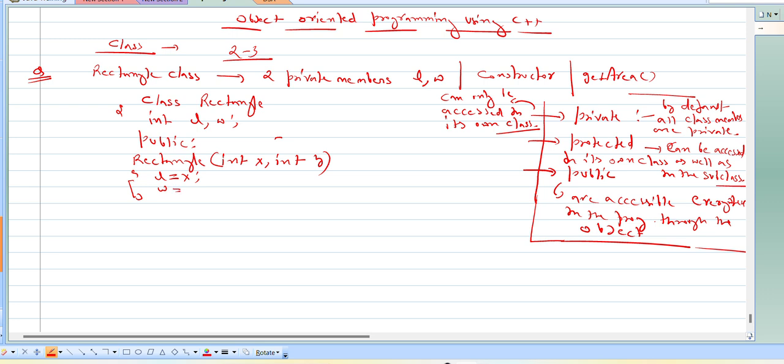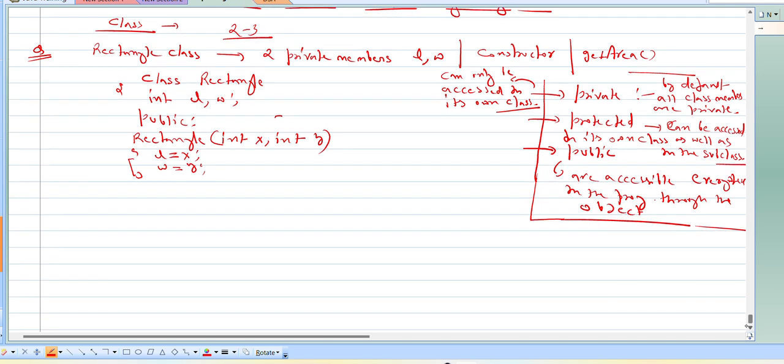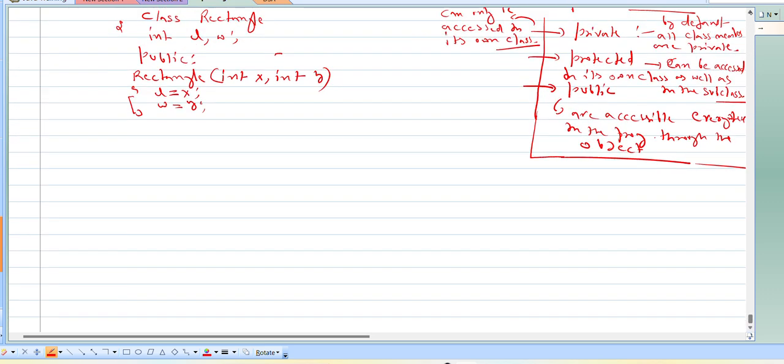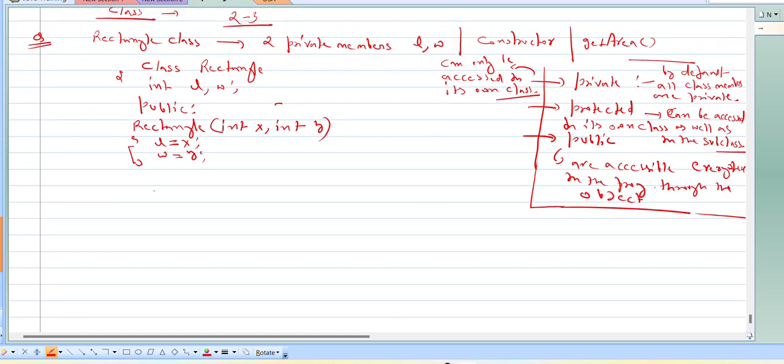Another benefit of using a constructor is that we do not need to explicitly call the constructor. Constructors are invoked automatically when the object of the class is created. So even if we forget to call the constructor, whenever we create the object, the constructor will be invoked automatically. That is the beauty of using a constructor. We can overload the constructor. We have many types of constructors. In a single program, we can have multiple constructors, and that scenario is known as constructor overloading. We can have a default constructor with no arguments, a parameterized constructor, a copy constructor, etc.